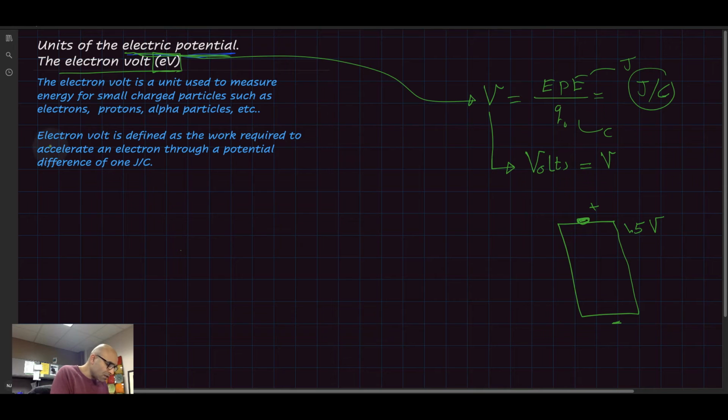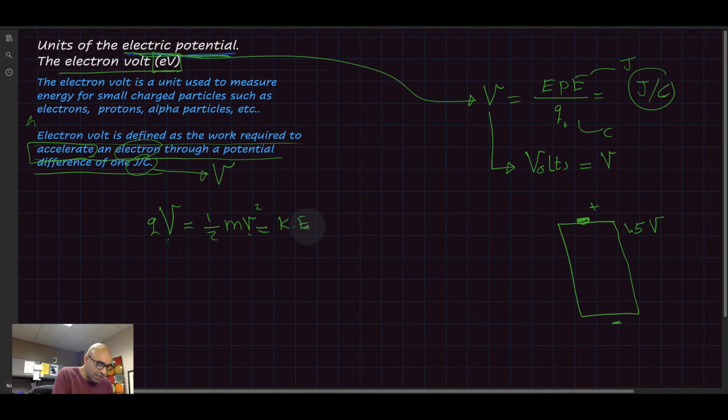And there's another definition similar to this one. The electron volt is defined as the work required to accelerate an electron through a potential difference of 1 joule per coulomb. And the joule per coulomb here, we acknowledge, is the volt. Do you remember this equation? Q times V. When you accelerate an electron, Q times V, it acquires a kinetic energy equal to 1/2 mv squared, where this v here is the velocity, not the voltage. That's known as the kinetic energy.